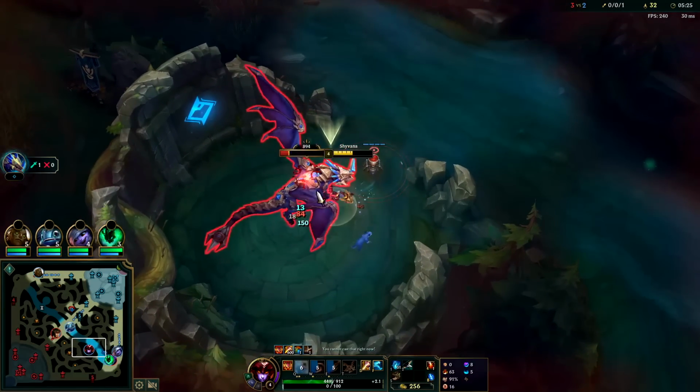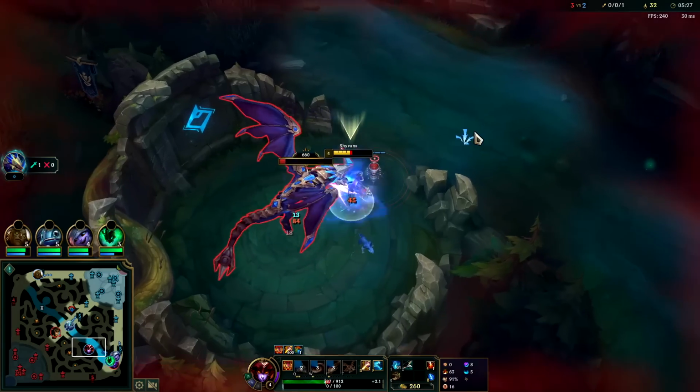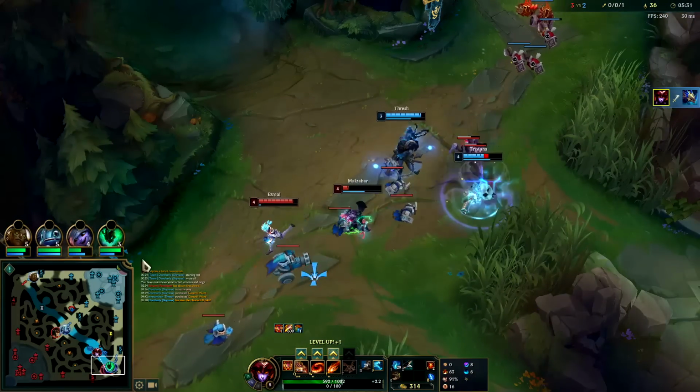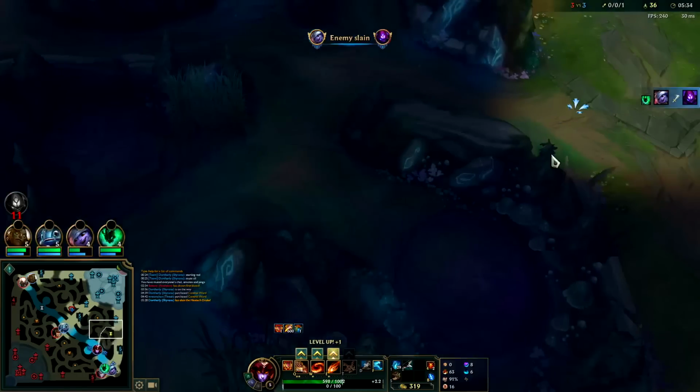Auto into Q. Even at level 4, we're able to solo dragon, still have above half health when we finish. I can't gank bot, Thresh scaring him away.